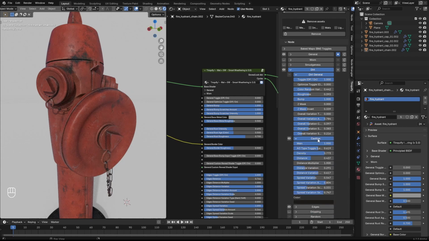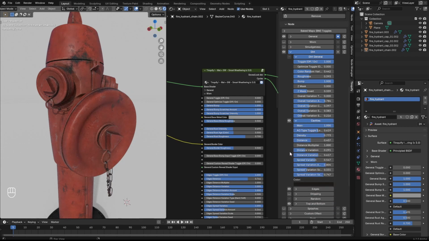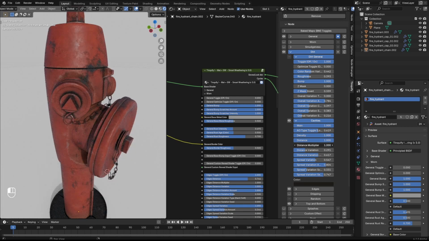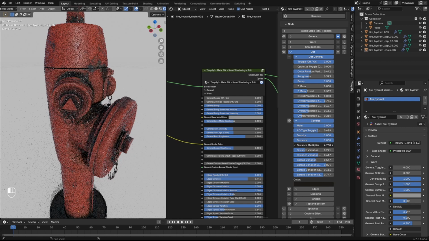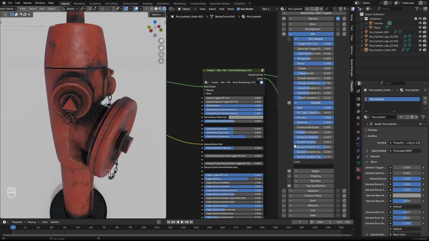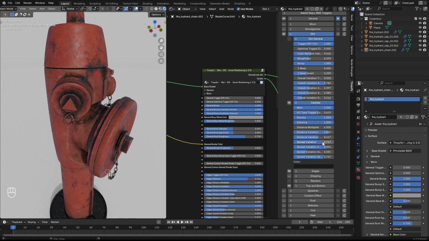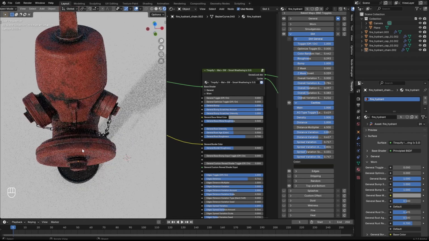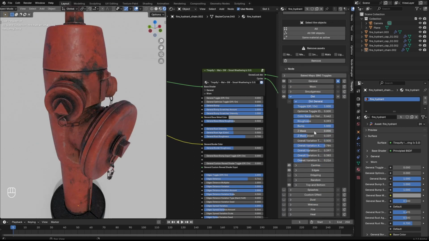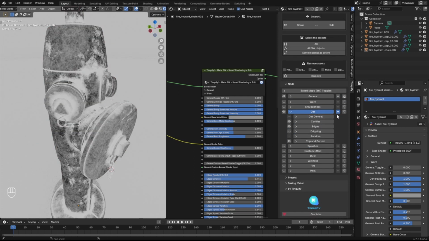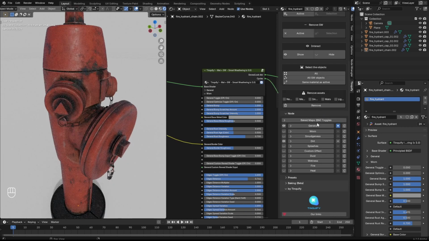I can increase a little bit the density of the dirt in the cavities, increase the distance, and in case it doesn't take too much effect, I will start playing with the multiplier, which is okay, but I want to add a little variation on it and make the spread of it a little more pronounced. I will just collapse these sections, check the mask to see how it is looking, and we can get back to this one.